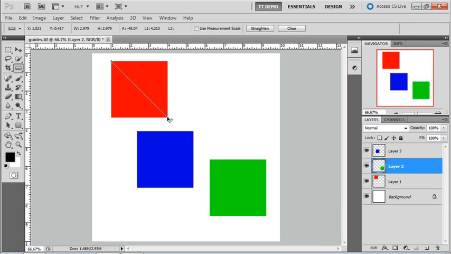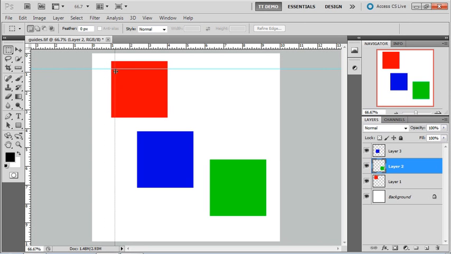So that's great. We've got the ruler tool that we can use to measure lots of different things. We've also got guides that we can use. I'm going to click on the marquee tool just to get rid of that display of the ruler. And I'm going to move right up into the ruler bar, click and drag down to the image, and I've got a horizontal guide. I'm going to move over here to the ruler bar on the left, click and drag, and I've got a vertical guide.